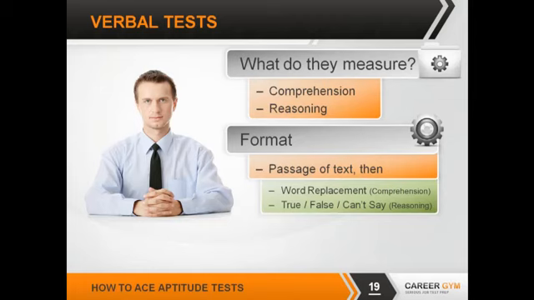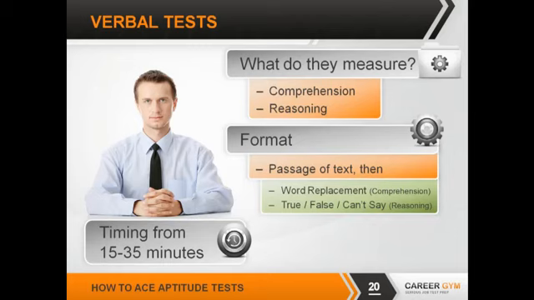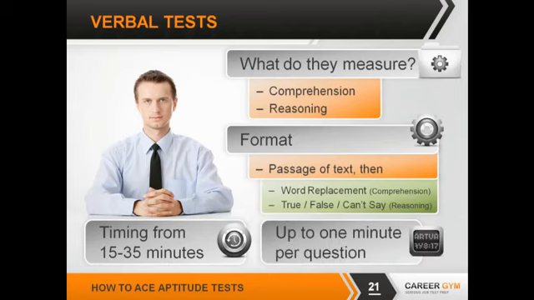Okay. Timing for these tests, again, really does vary. I'd say broadly speaking, you're looking at between 15 and 35 minutes, and up to 1 minute per question. But again, individual test publishers will vary in this. Sometimes they'll be looking to get a quick snapshot of your skills, other times it will be a far more in-depth process. So you just need to read the administration instructions and be aware of this up front.